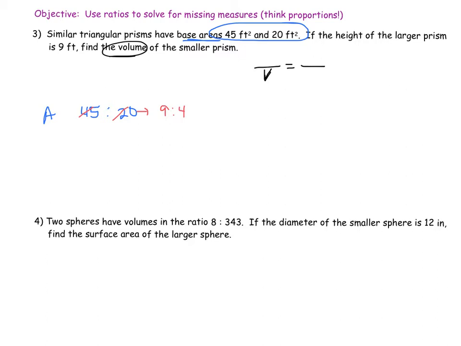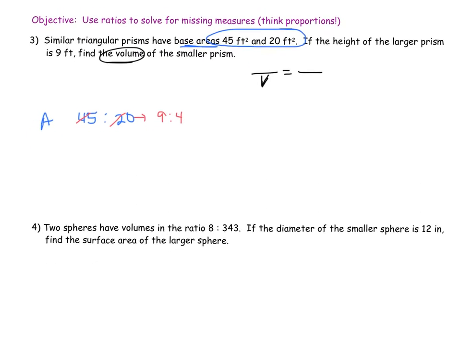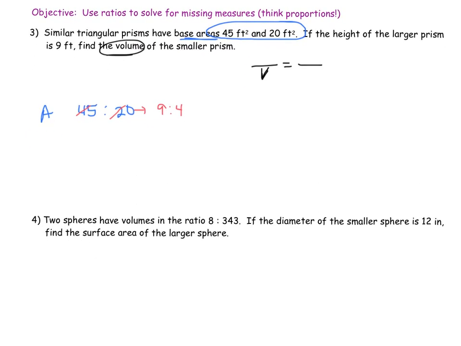Or be able to find the volume of the larger prism. So a little bit of scratch work that I'm going to do right now is I'm going to say, hey, can I actually figure out the volume of the larger prism based on the fact that the height is 9 feet? So recall our volume formula for a prism is capital B times H, where capital B is my base area.